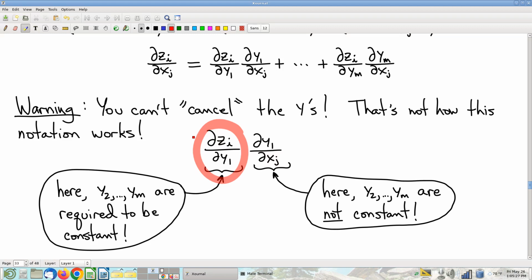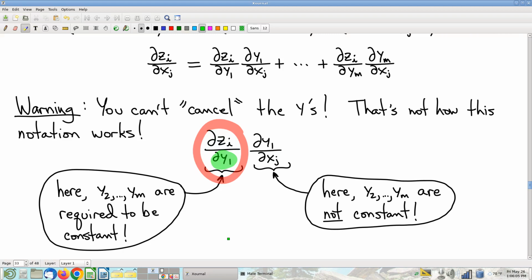I know that's asking a lot for me to, because we wrote it as a fraction. You just have to remember, it's not a fraction. It's a limit of certain things defined in certain ways with certain assumptions being made. But it's not a fraction. This thing by itself is not a thing. Right? If you're going to have a fraction, the numerator has to be a meaningful object. This isn't. And then likewise, this is not by itself as written a meaningful object.